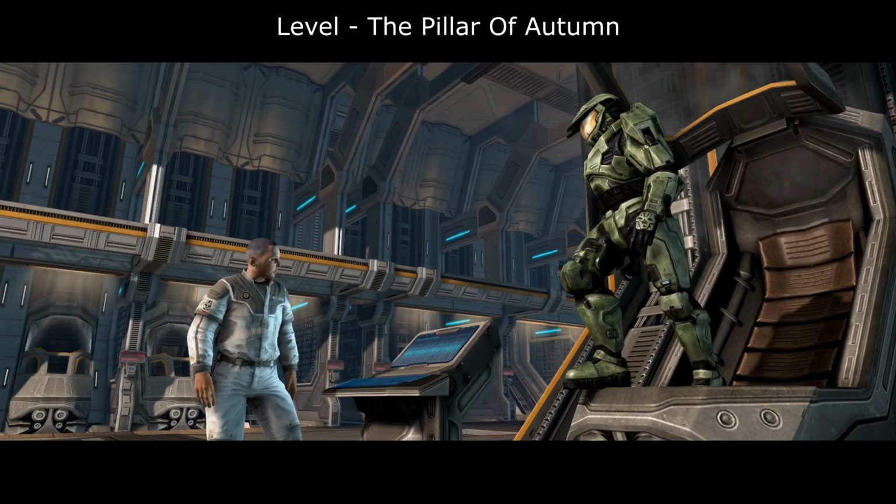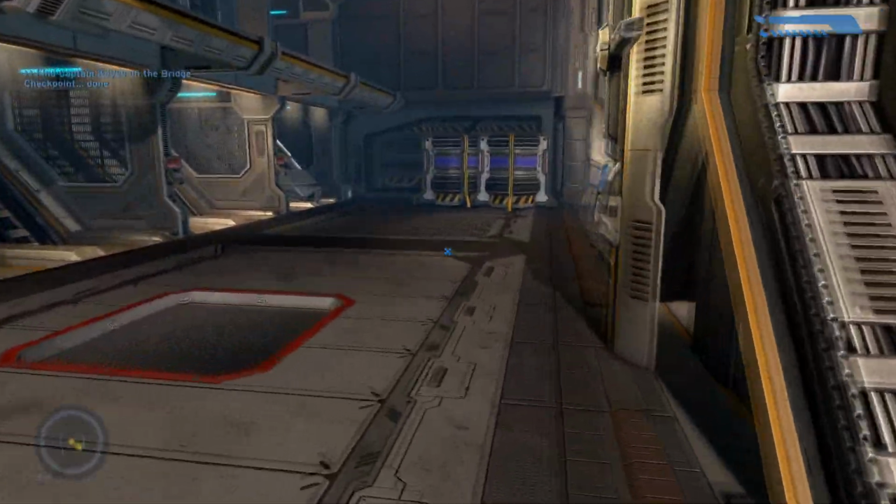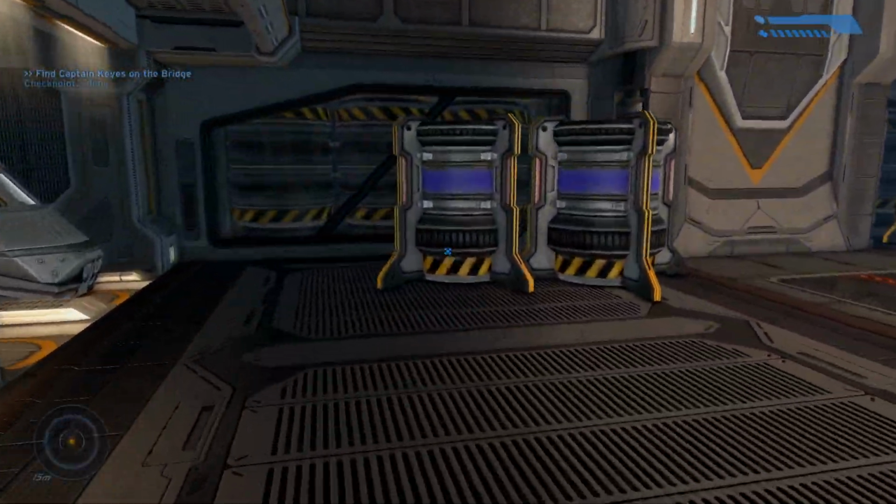On the level Pillar of Autumn, just as soon as you come out of the cryotube, if you go to your right and at the canisters at the back, you'll find your first skull.